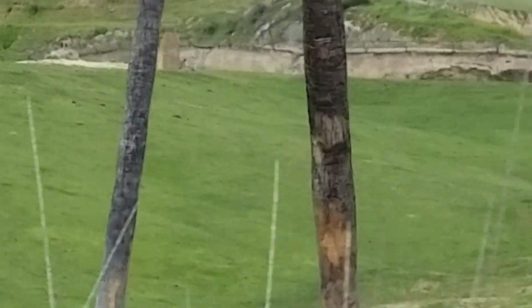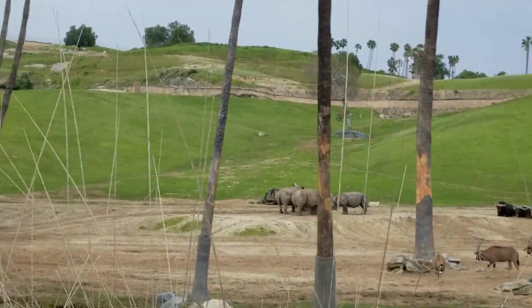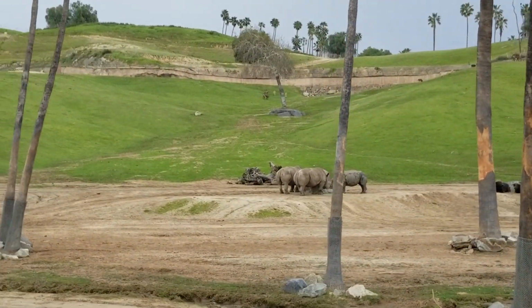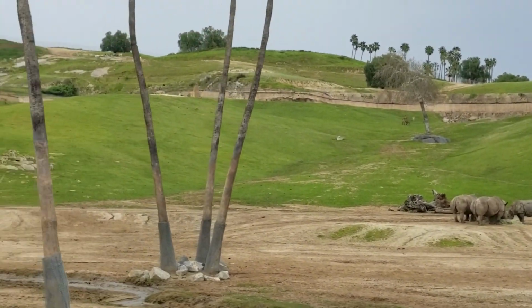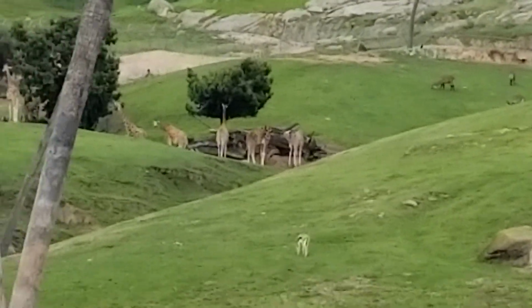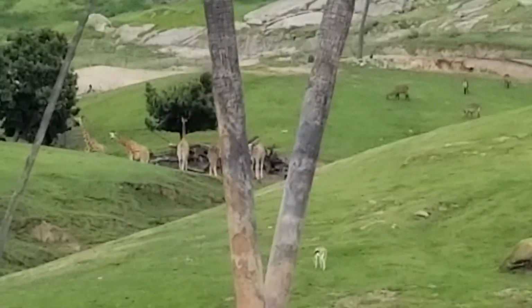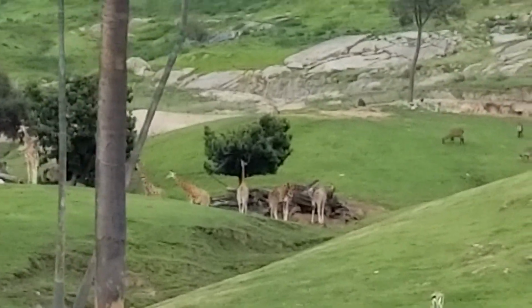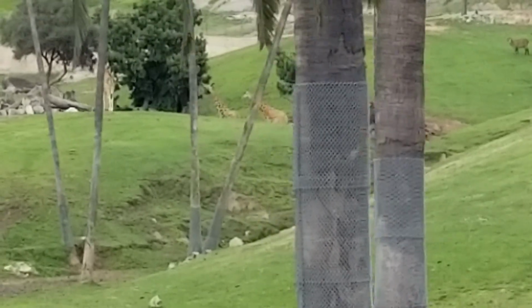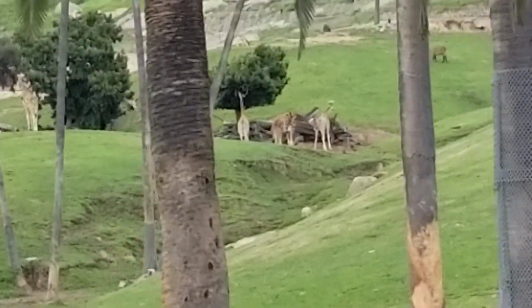Now, believe it or not though, rhinos are not the only big, iconic animals out in Africa in desperate need of help. Sadly, the giraffe is also in need of help out there. They've lost about 40% of their population in the last 4 years. Now, researchers around the world are trying to figure out what is happening. And we sent out our very own team to try and help out.